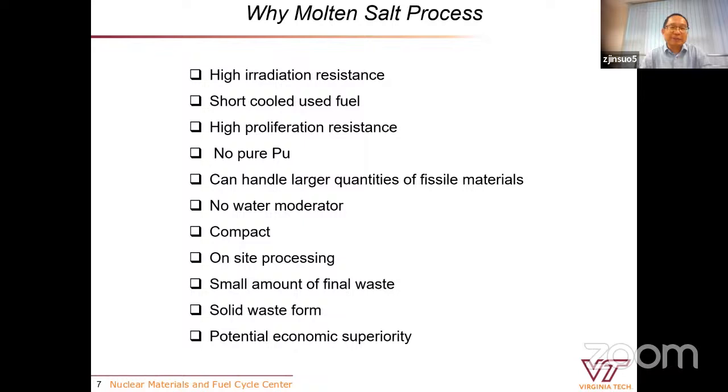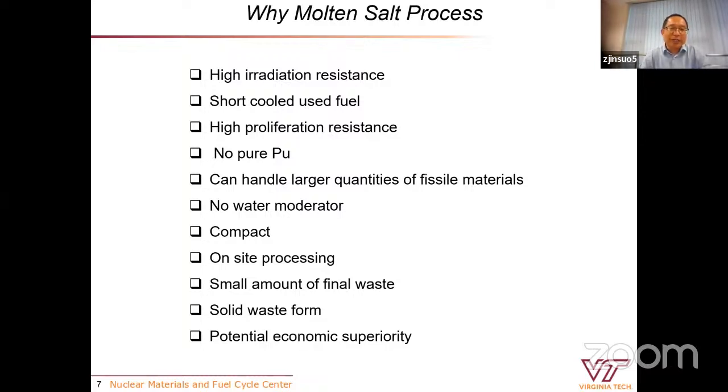So you can handle a large quantity of fissile materials because we do not have that criticality issue. No water moderator, we do not use water. So you can work at high temperature. You can make it very compact. You can make it on-site processing. On-site processing means you do not need to transport your spent fuel from your reactor plant to your processing plant. Transporting the fuel actually costs a lot of money, right?